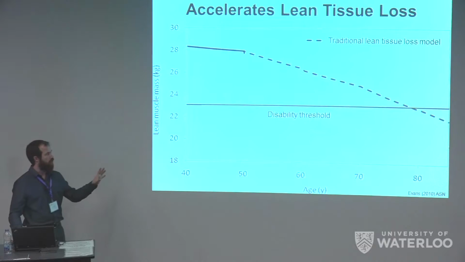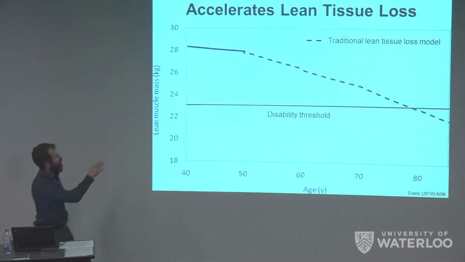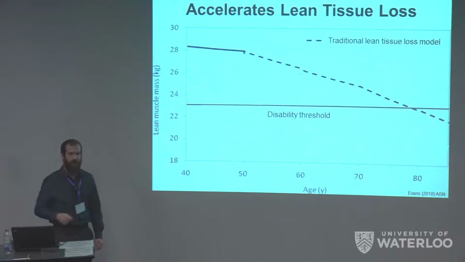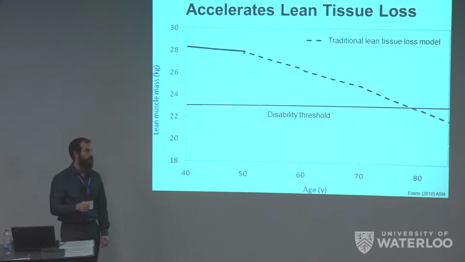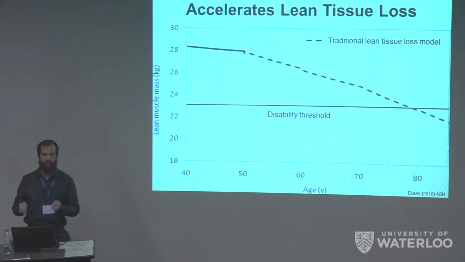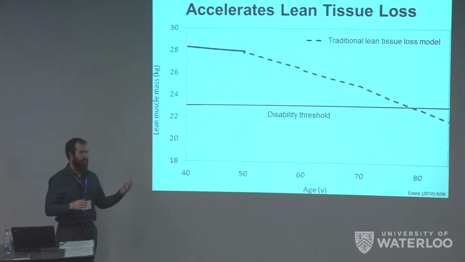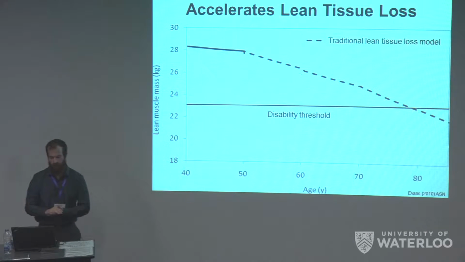So using these modalities, we can not only begin to track changes over time of our lean tissue mass, but we can also use them to identify individuals who might be below that disability threshold. So each one of those modalities has specific cut points in which people below those have a poorer function, basically.